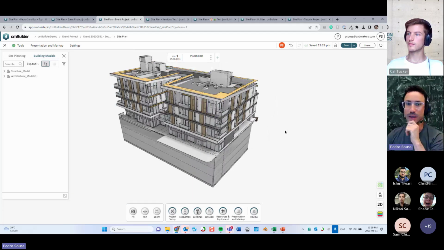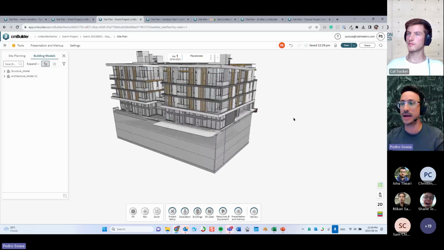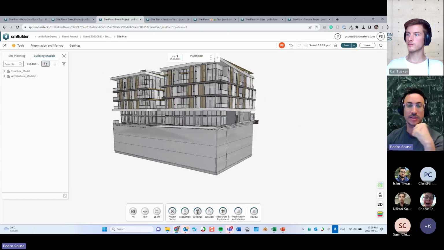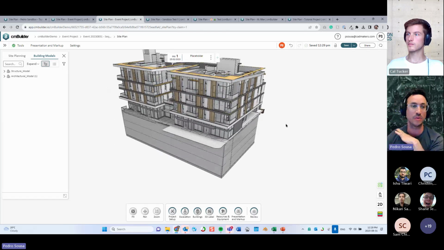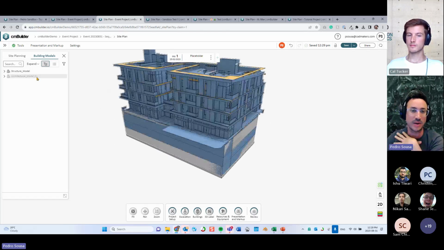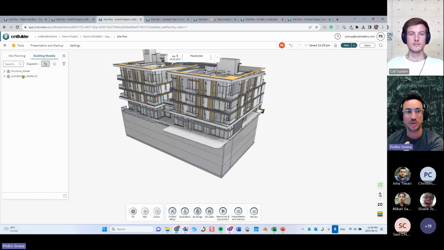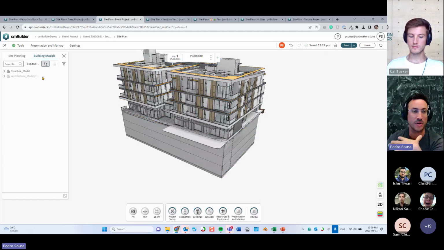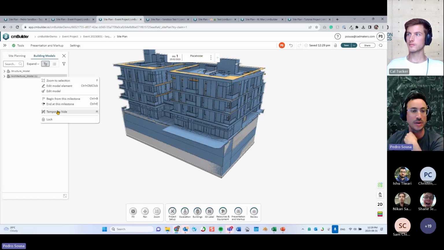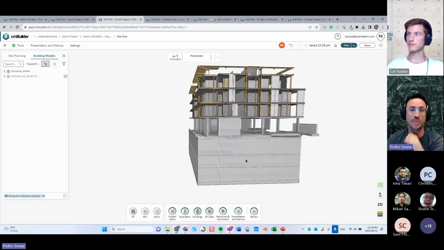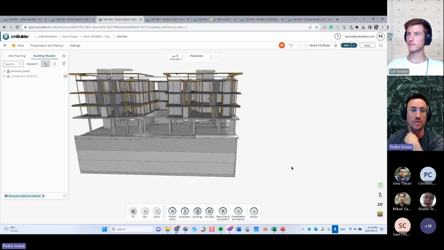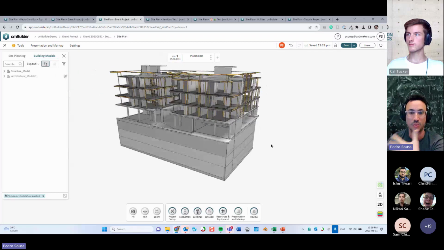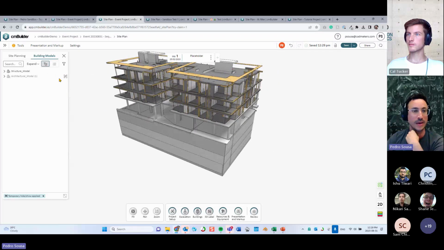Cool. I can also use a lot of temporary hide and show to remove parts from my view that I'm not worried about right now. For example, let's say that I want to do a sequence just for the structure at the moment. Instead of having the architectural model showing in front of me, you can simply do a temporary hide and those parts will go away. Now you can focus only on the structure, and then you can bring back your architecture and work with the architectural file. Okay.